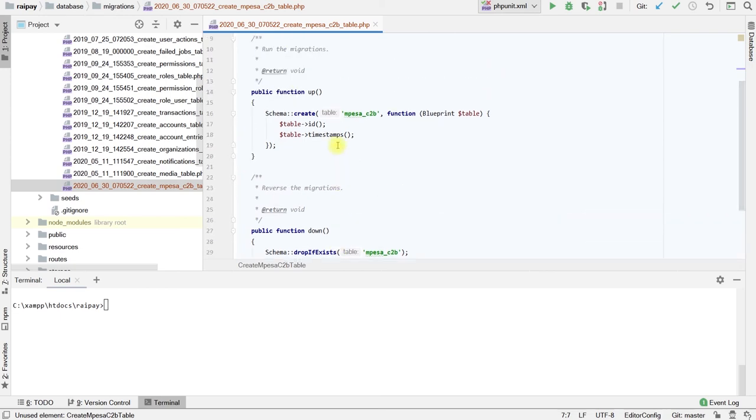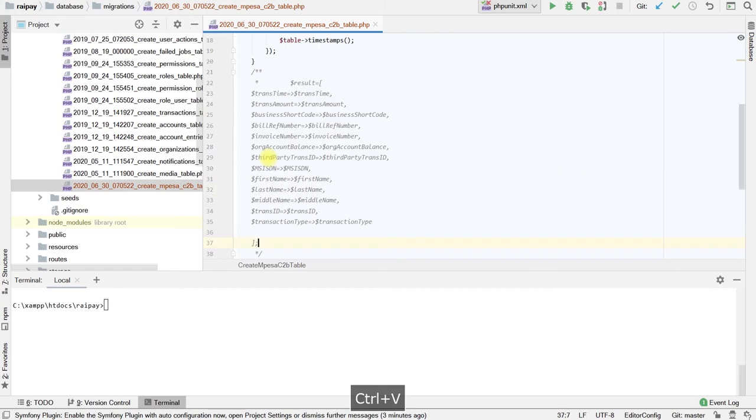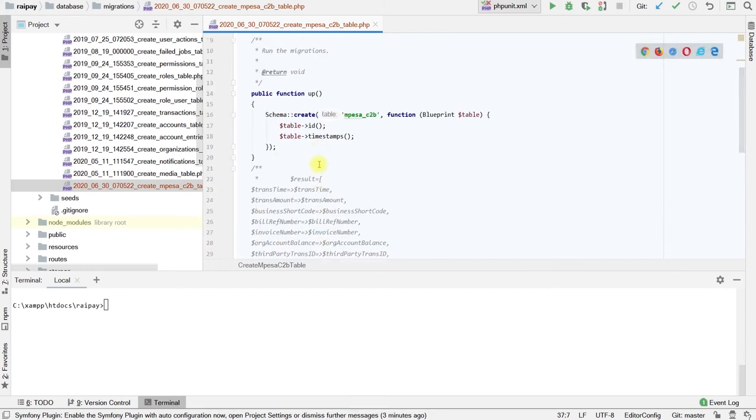Yeah, so my table is ready, and I think I'm going to paste those things here so I can use them.